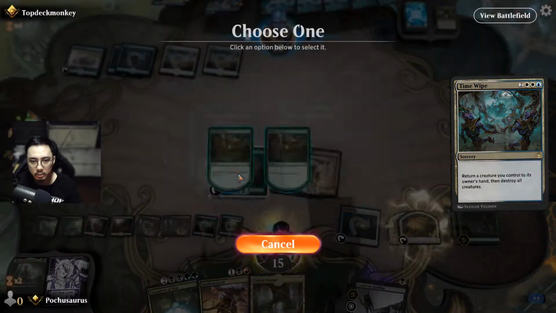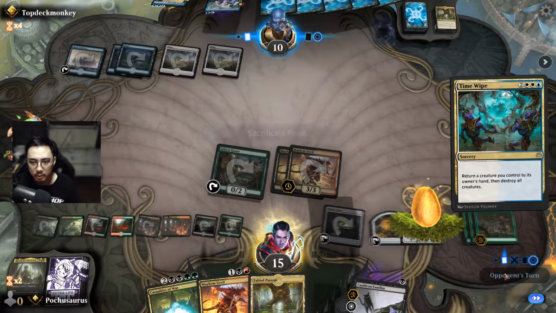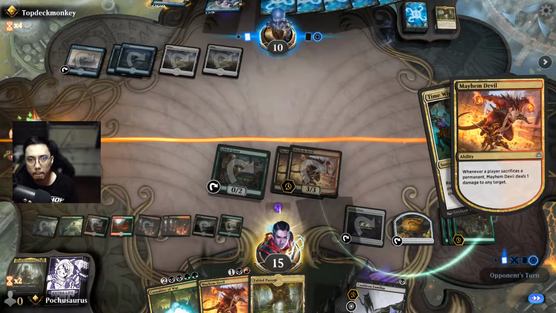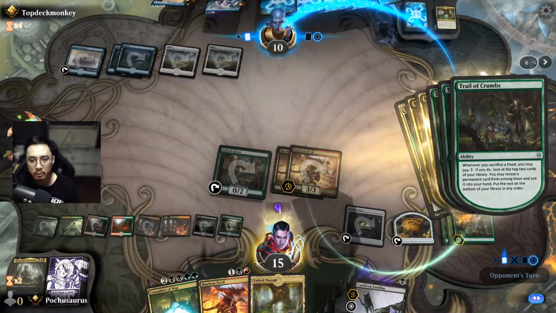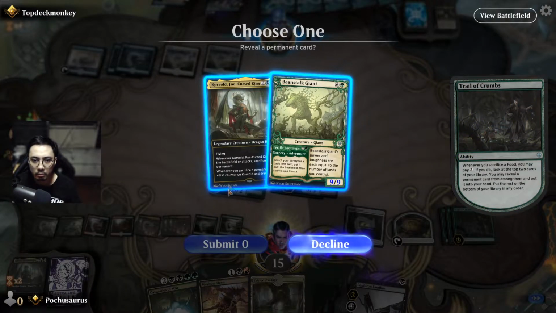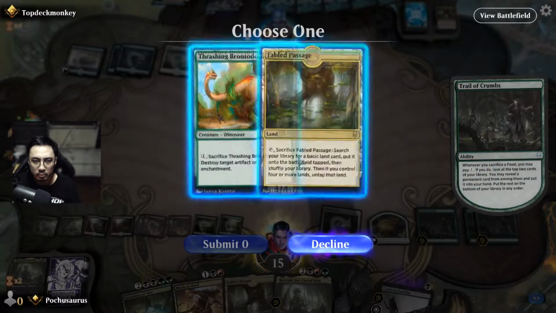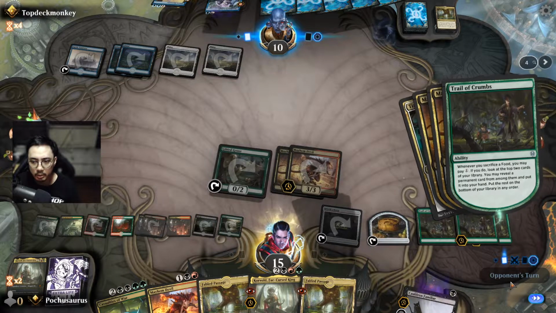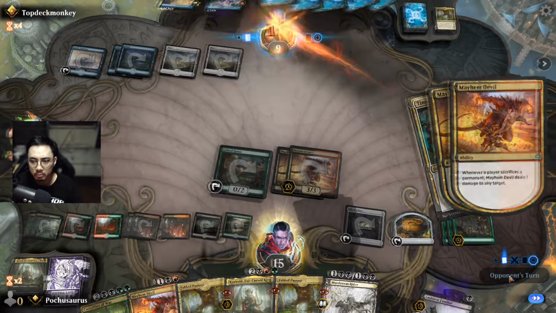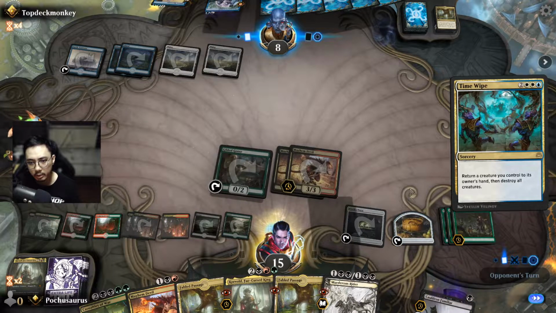Ooh. How many is that? 3? Okay. Solve. Okay. Marvel, sure. Auto pay. Field of Fabled Passage. Auto pay. Murderous Rider. Sure. What else do we want to do? We eat this, it'll heal.